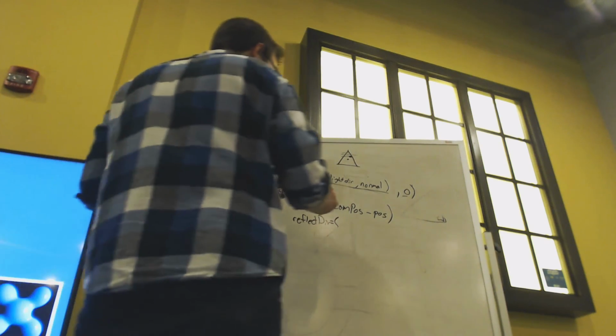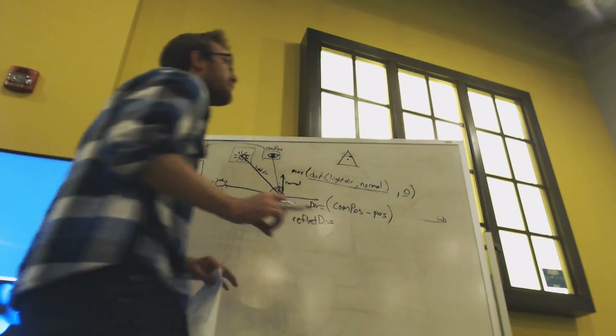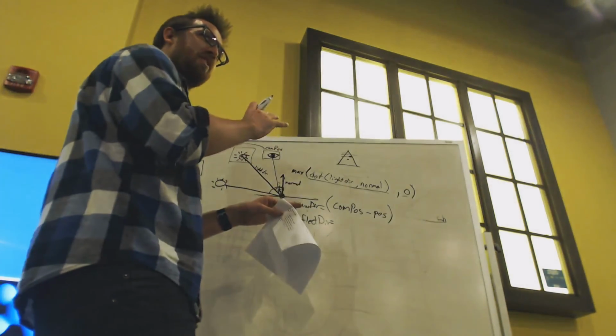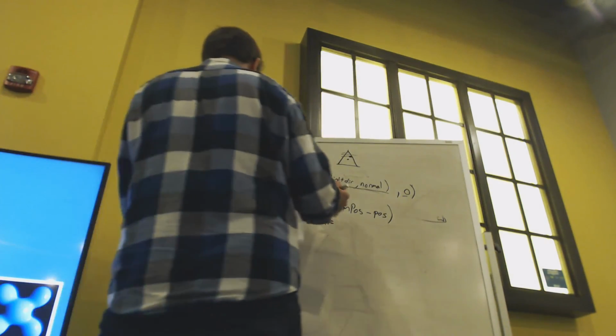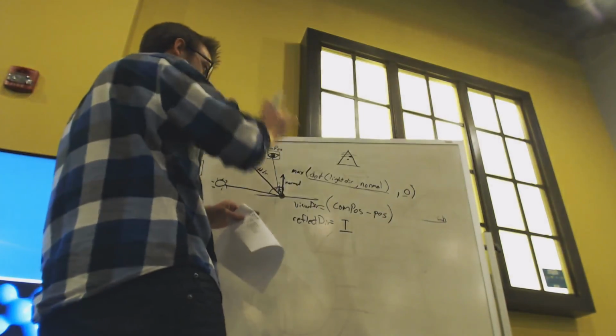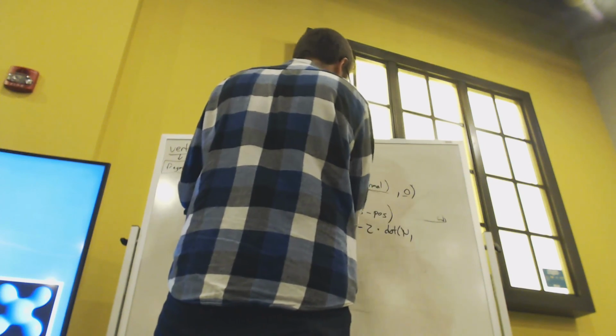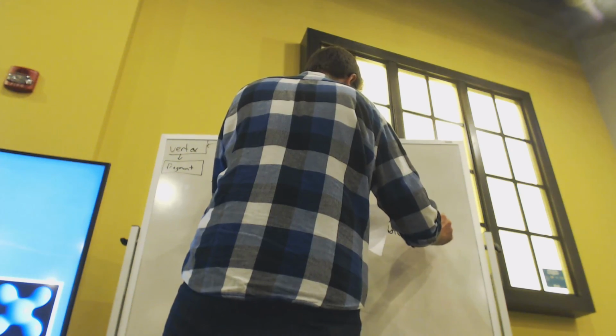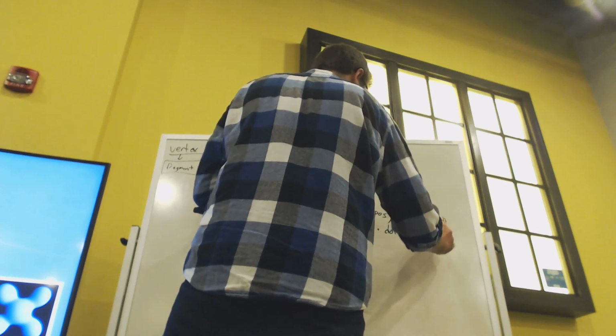A lot of the times, this is stuff that you end up copy pasting, so you don't have to use it very often. But it's the light source minus 2 times the dot product of n, your normal, and the light, and then times your normal again.